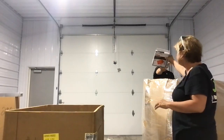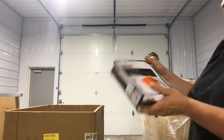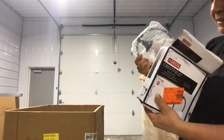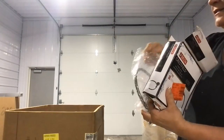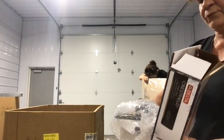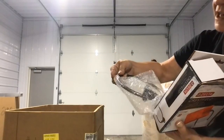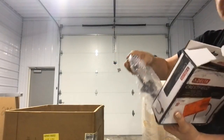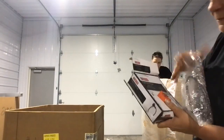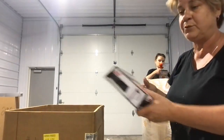What do we have here? It's a handle bar for your... oh, it's a towel ring. Let's see if I can tell what color it is here. Still in the plastic, doesn't look like it's ever been installed. And I don't know if I can even tell, it's a really dark gray, or it could go black if you're into that, but maybe pewter would be the color. I'd have to look on here and see. Let's see. Oh no, my bad. It says Venetian bronze. So I don't remember if that's what Venetian bronze is supposed to look like, but that's what they call it.